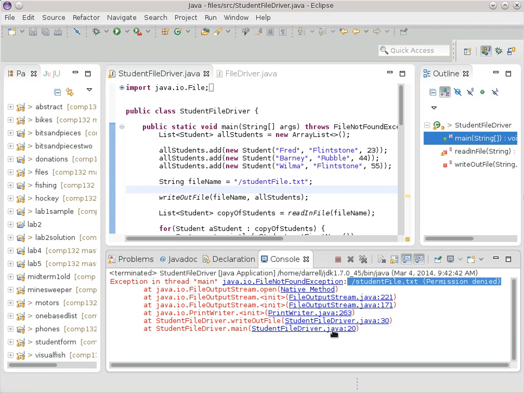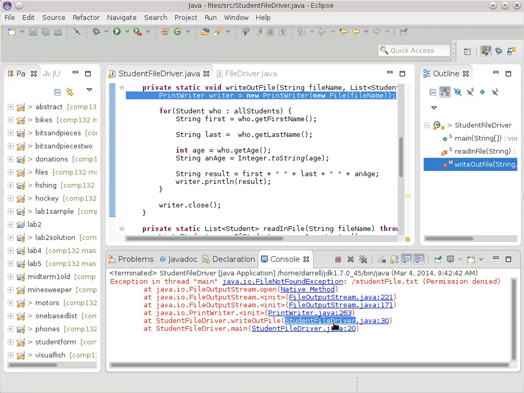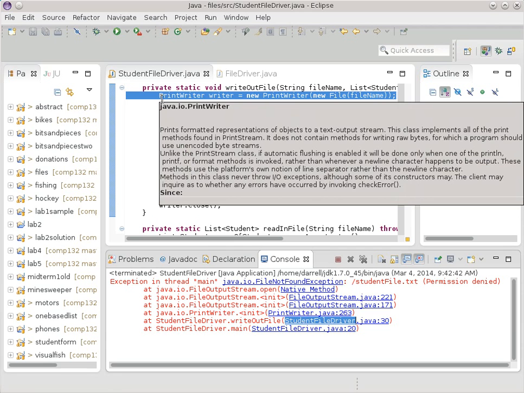Notice that this is still a stack trace as normal. And with the stack trace, you can follow along and go, well, I don't own print writer, I don't own any of that stuff down there, but I do own student file driver line 30, so there's the line that's currently causing the problem. It's actually the main program that caused it. It's really not this guy's fault, it's the main program that sent some garbage down, namely a file name with a slash on the front of it, and this thing just happens to get flagged for being in error at that point.